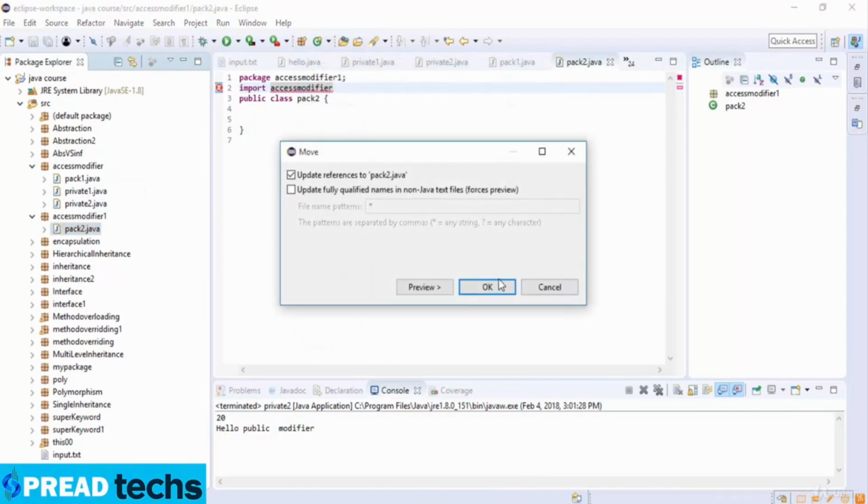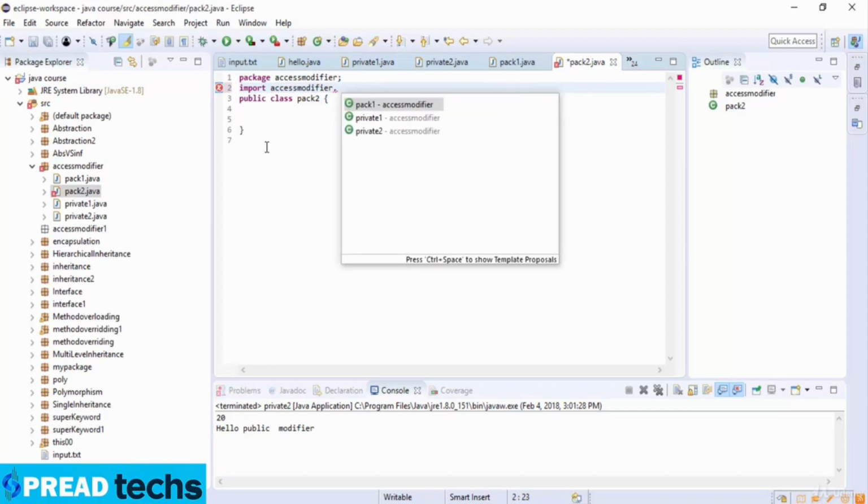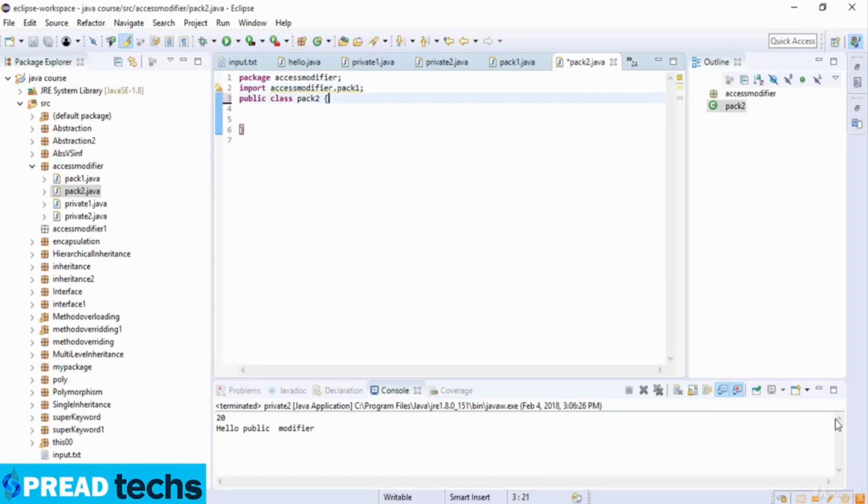I just transfer this file in the same package, and here I just write import access modifier dot static, and dot here I just write pack1. Okay, here I just use a keyword which is extends, and extends pack1.